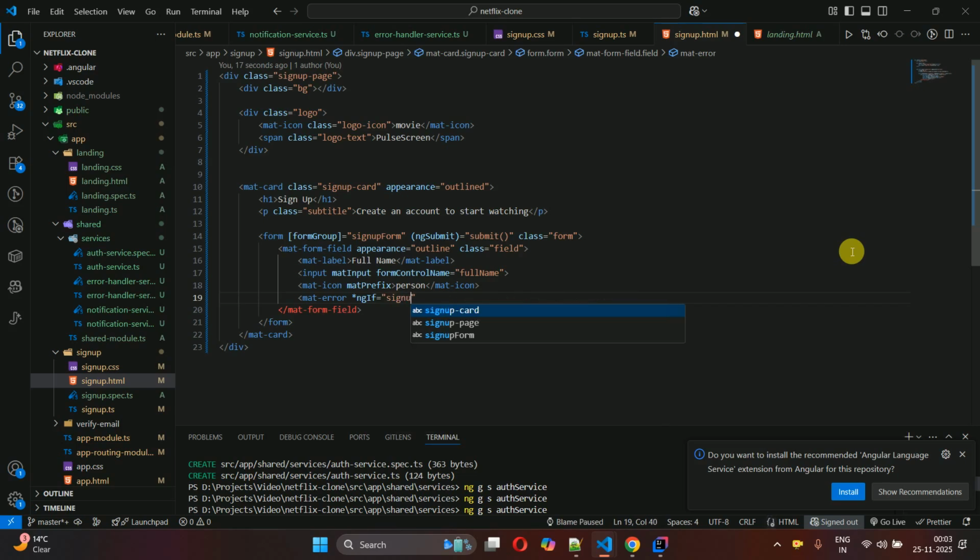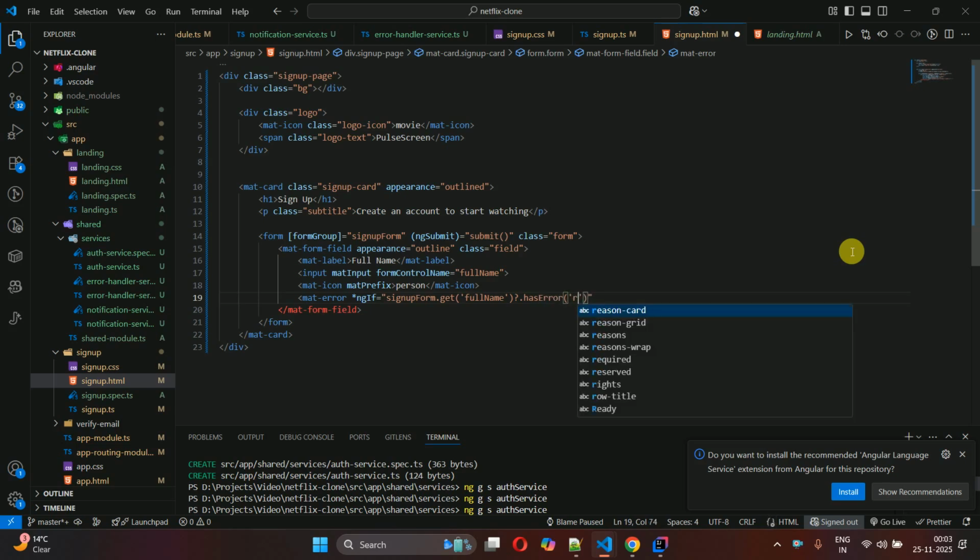For that we write this code: signUpForm.get, and it should get fullName, and we check whether it has error: hasError required, full name is required.